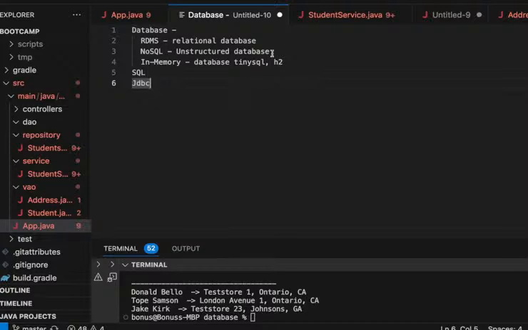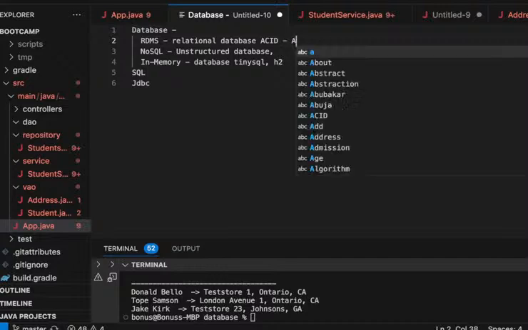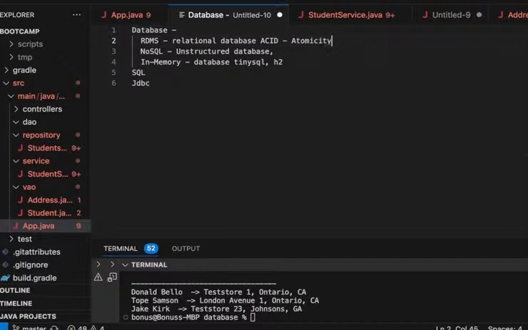So we also have NoSQL. Like I said, it is unstructured. They do not maintain data integrity. That's number one. There's something in relational databases that is called ACID. ACID has to do with, one, atomicity. Atomicity means that an event must start and complete. A transaction must be initiated and it must complete.